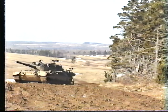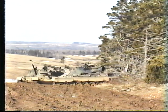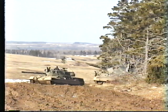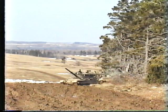The troop then moves into a hide located a short distance from its battle position. The drill for occupying a hide is exactly the same as that for a harbor. A hide, as the name implies, must have concealment, as well as an easy breakout route to the battle position. It is laid out for all-round defense. Tanks are well dispersed, and all activity, especially noise, is kept to a minimum.